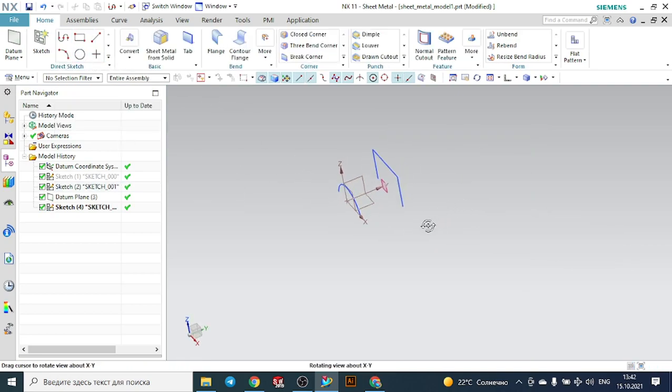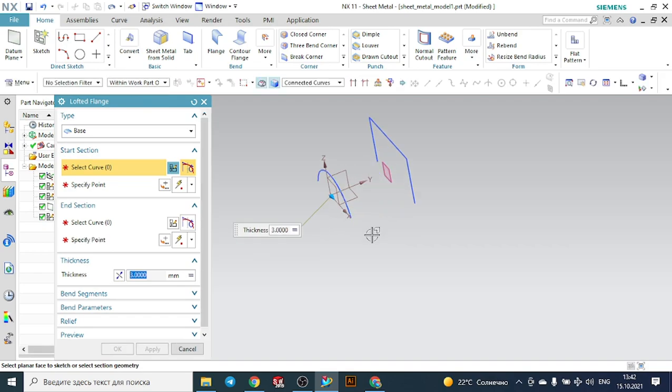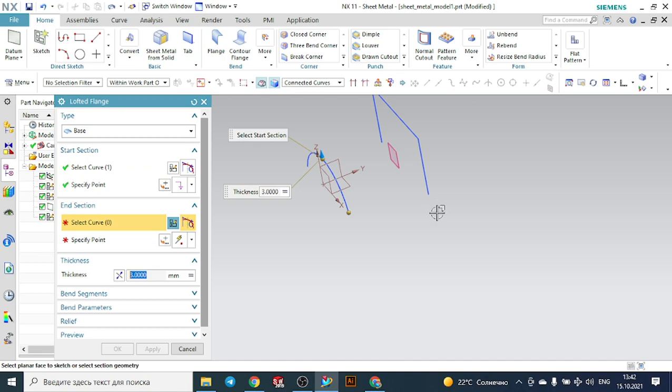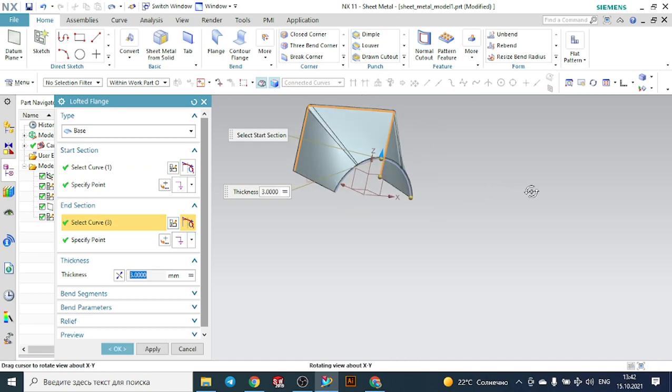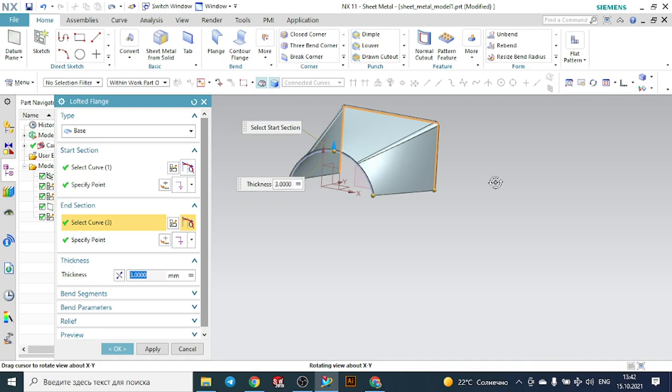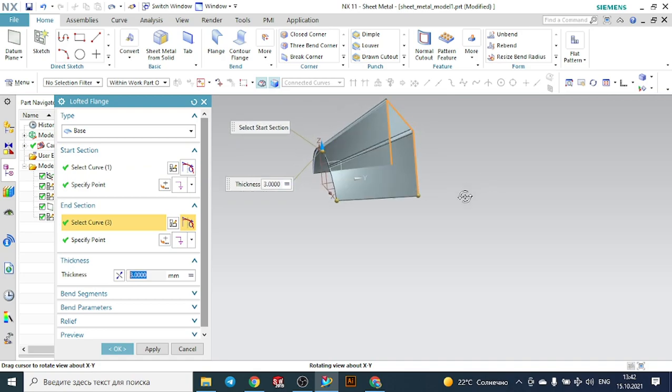So here in the sheet metal the option is the lofted flange that will connect these two elements. Select this one and this one. You see it is connected, like a surface element, but in this case it's a sheet.